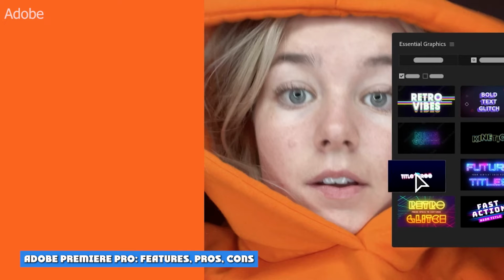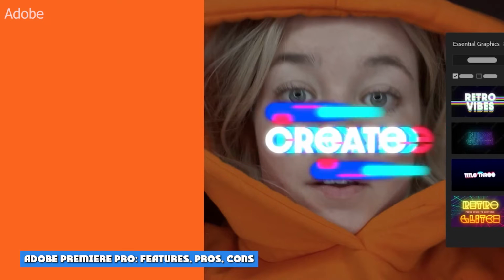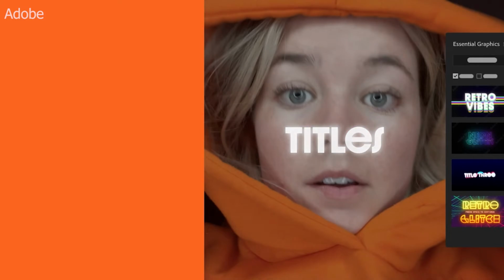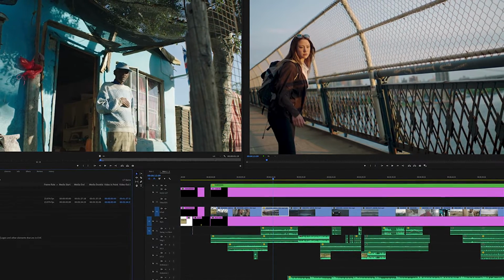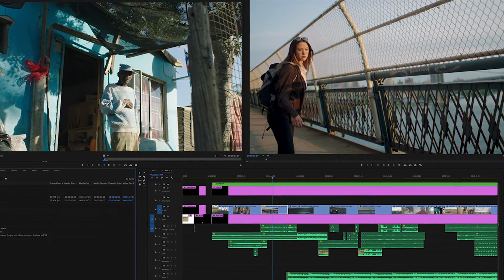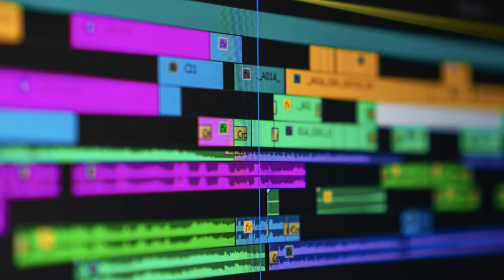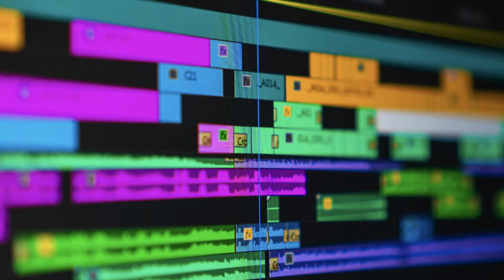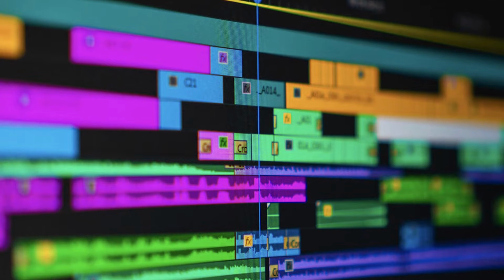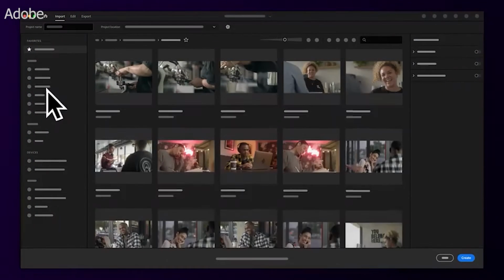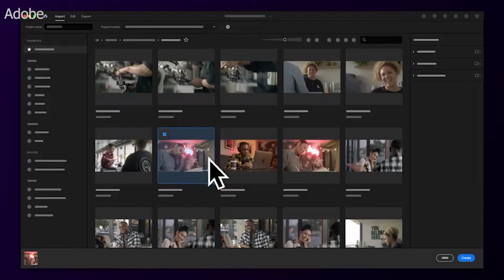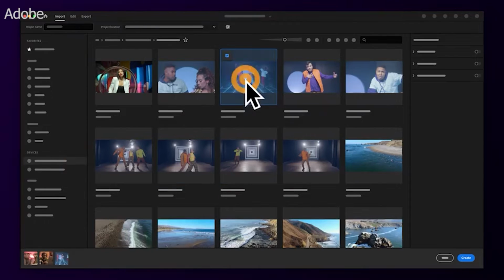Adobe Premiere Pro. Features, pros, cons. Adobe Premiere Pro is undoubtedly the best video editing tool to create professional content. It is one of the more popular video editing software on YouTube. It is a part of Adobe's Creative Cloud suite. The number of features Adobe Premiere Pro has to offer is worth considering. If you need editing tools like Photoshop, Lightroom, or Adobe After Effects, it is better to purchase the Adobe Creative Cloud rather than other video editing tools. Adobe is continuing to polish the interface, but it is still easy to work on this software, provided you know the basics of video editing.